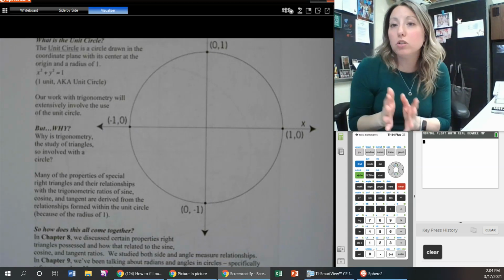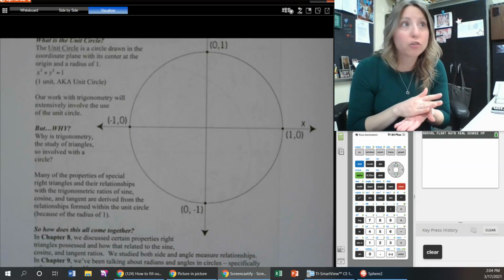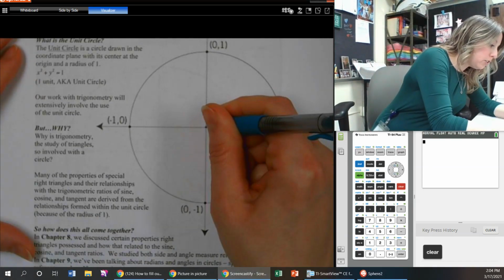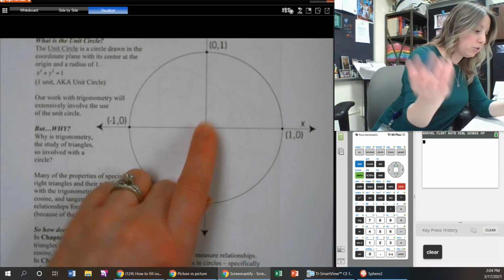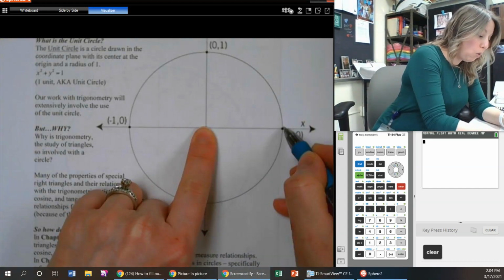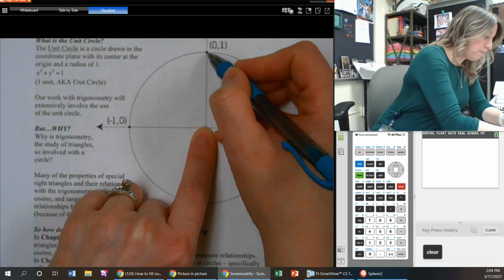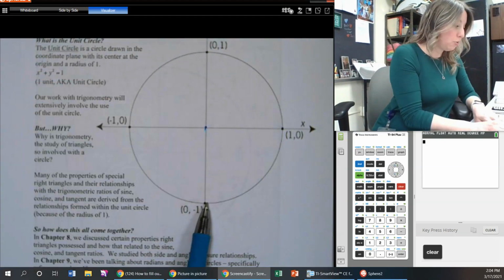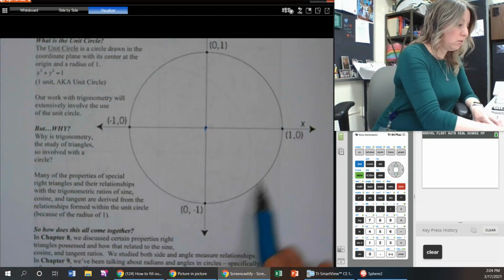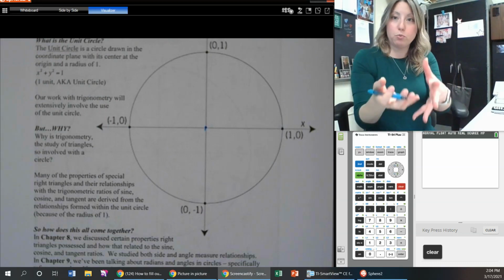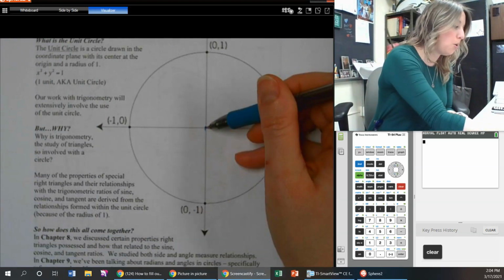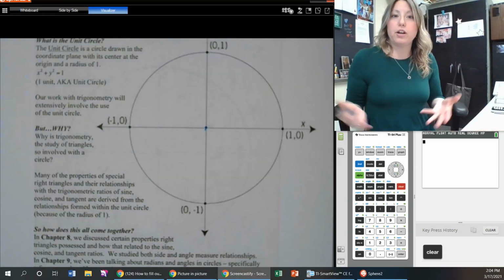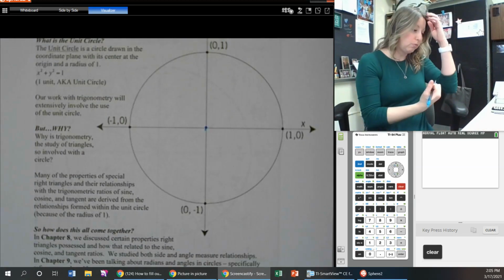The cool thing about a unit circle is we know 4 points for sure, and they're integer points. We know the center is 0, 0. Those 4 points around it, and we'll start in quadrant 1, are 1, 0; 0, 1; negative 1, 0; and 0, negative 1. So these points all surround the circle. If we were to graph this, we would plot 0, 0, and then count out 1 each direction around the radius and connect. And that's how we would create that circle if we were tasked to graph it.